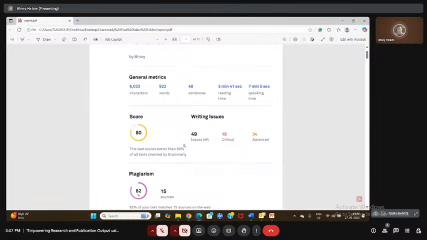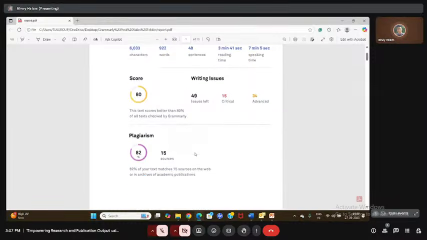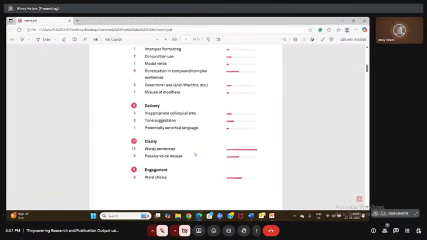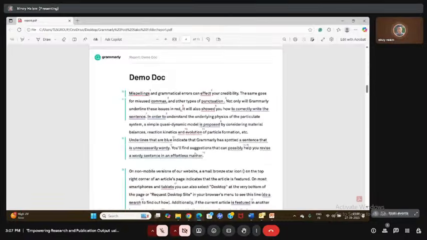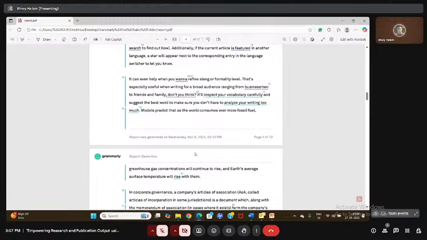But if somebody has used some other AI tool, I am not sure whether they accept it or not. But for Grammarly, you can submit this entire report: plagiarism percentage, from how many sources. The entire document that you have uploaded is also available here. This report you can submit to the concerned publisher. But as of now, not all publishers accept AI generated content.